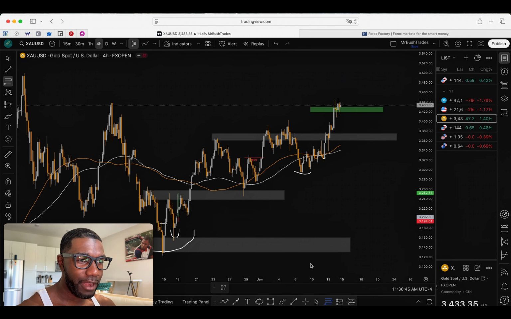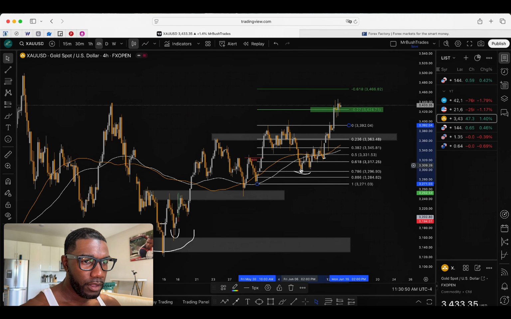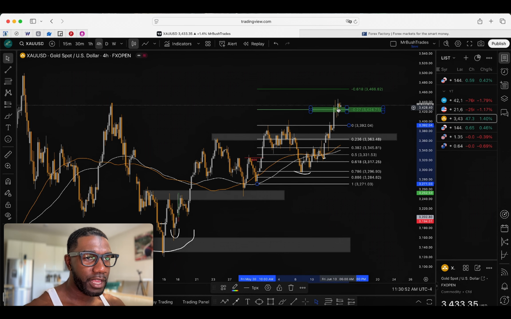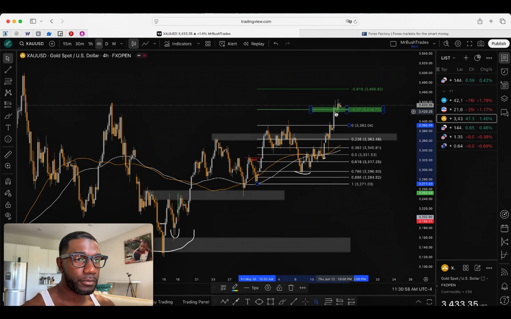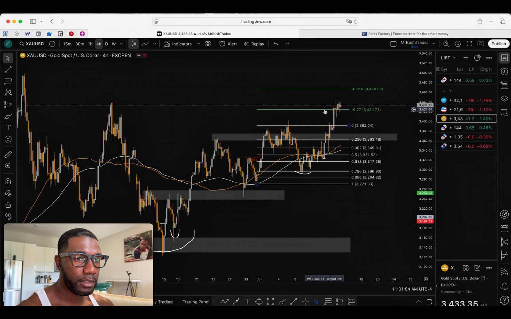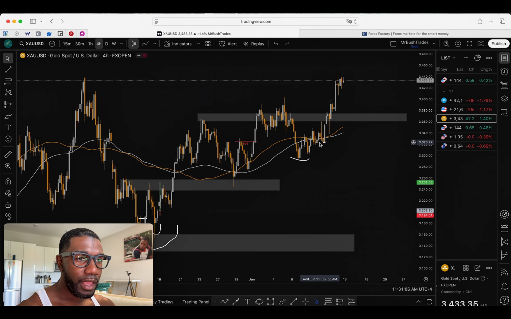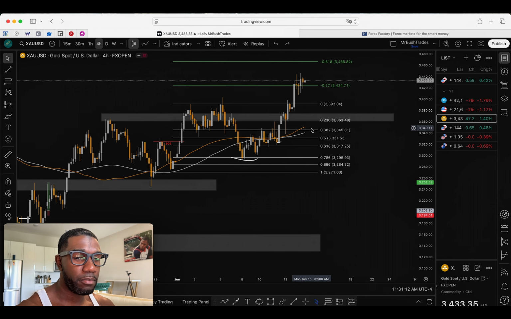So we previously had a fib here from point A to point B. 78.6 was the retrace, negative 27% was the TP, right? So if you were able to catch that position, good call. Hopefully you made some money this week, and we can now get rid of this. And so price is currently at a higher high, so we don't have much to do at the moment.